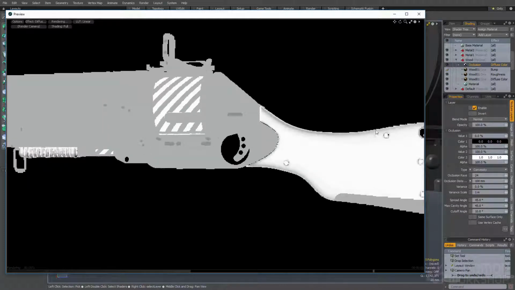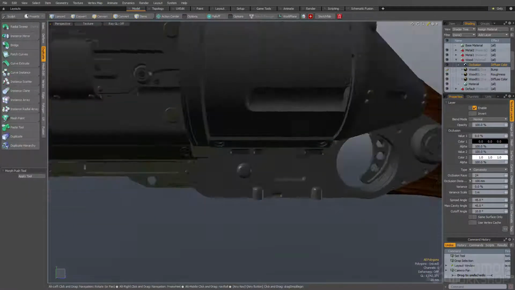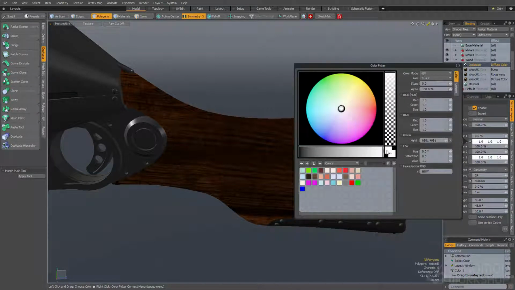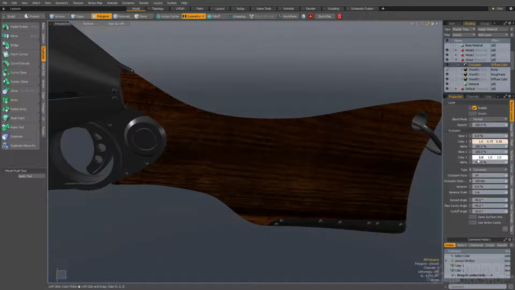So something like this, and we're going to set the colors for it, and we're going to do a similar thing to what we did with the ribs, which is that we're going to use the alpha values here. So I'm going to set this to something closer to the wood, like this, instead of the black, and then we're just gonna remove this one by setting the alpha to 0. And we can set the alpha here to a bit less, maybe 75%, because I don't want it to override completely, because that's unnatural.